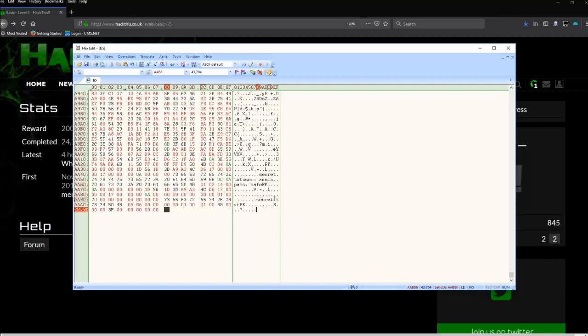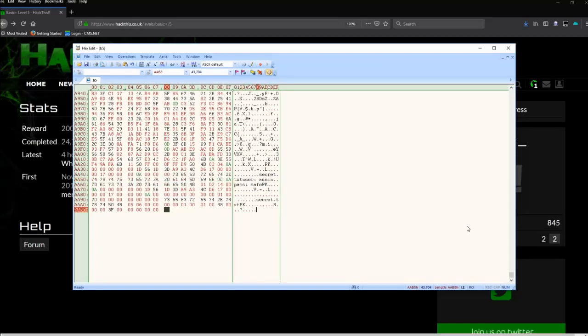Now there's a secret text, PK. Alright, so secret text is the beginning header. PK is the trailer. So you always have a header and a trailer for files. So this is the part that we're interested in. User, admin, pass, safe.